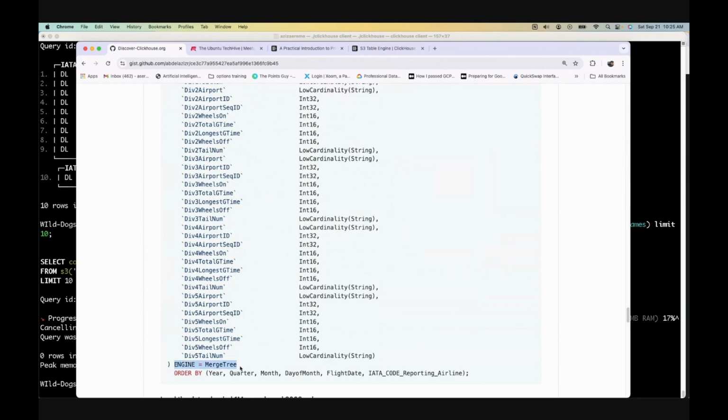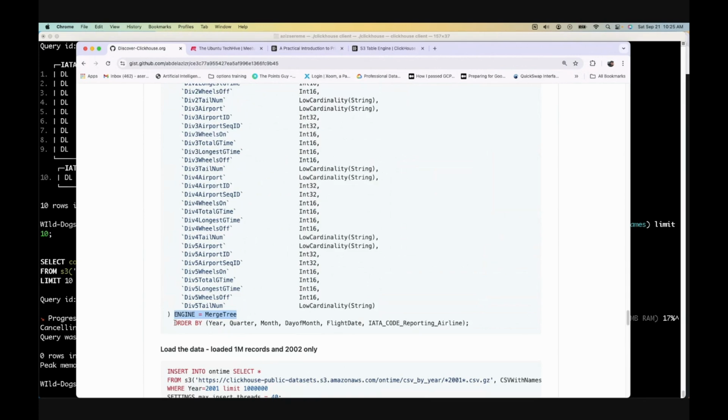Remember what I was talking about, the merge tree? The data is going to be inserted using a merge tree, okay? One other concept we talked about is primary keys. The way ClickHouse creates primary key indexes is in the order you specify in your order by.